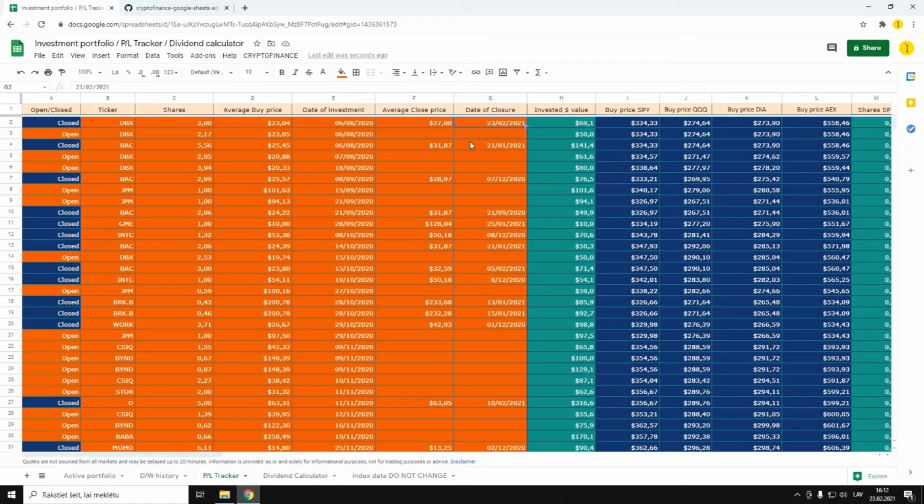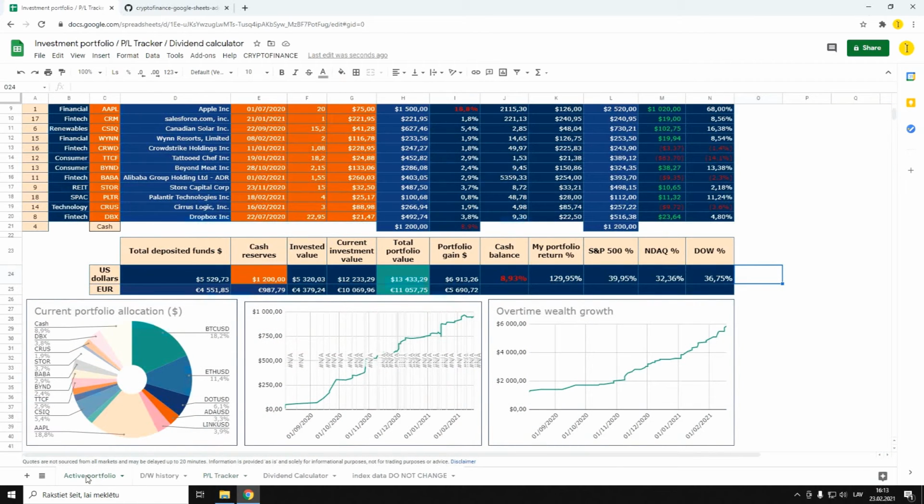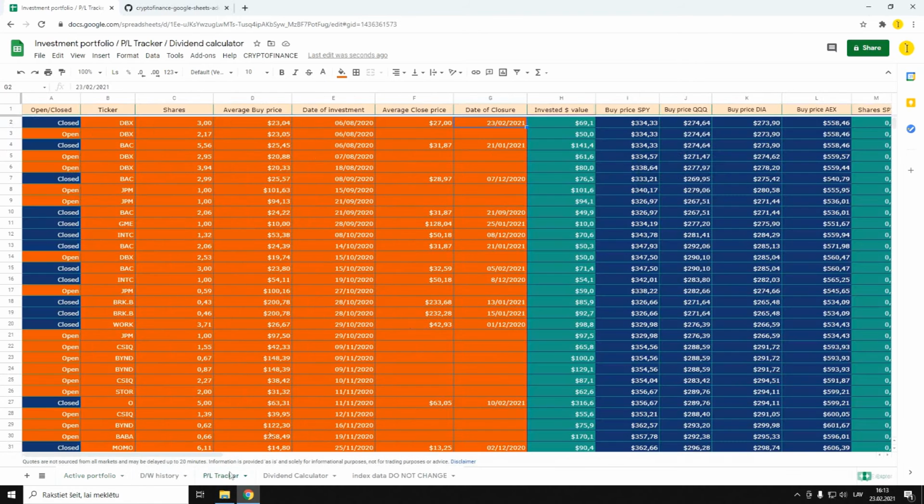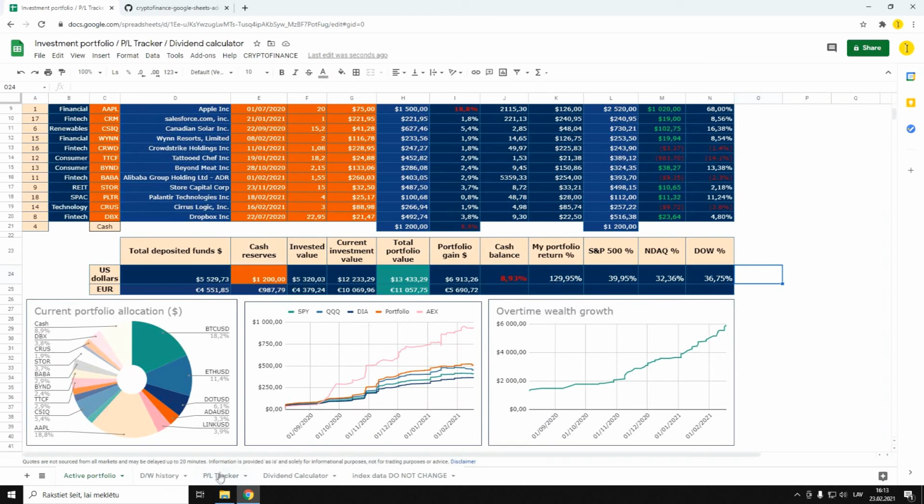So if it is the 23rd of February, right here where I live, which is not the United States, then I will not be able to correctly compare my results against these indexes until the market closure. The markets are going to open where I live in 17 minutes, and they're going to close at 11 p.m. So after 11 p.m. I'm going to get the date of closure price, and everything will be updated in the active portfolio section correctly. So I'm just going to Control Z this, and it's going to show the open, and now you see that everything should be fine here.